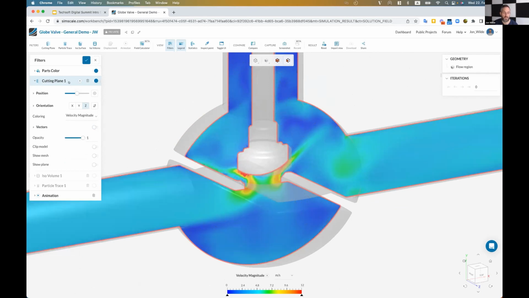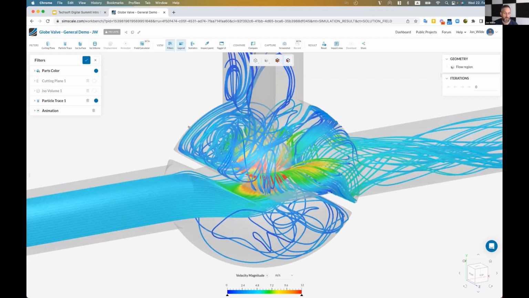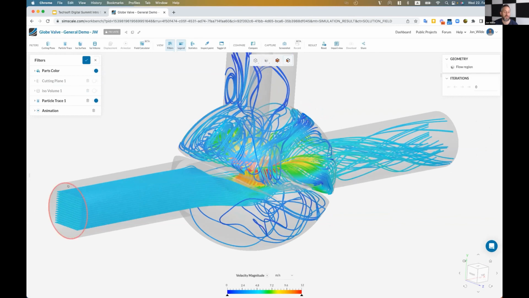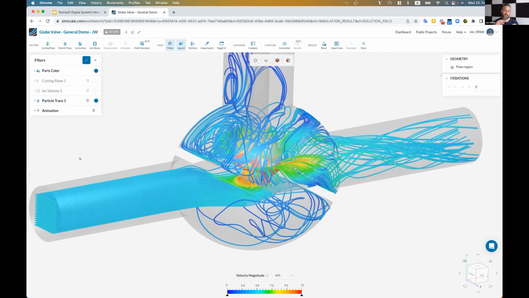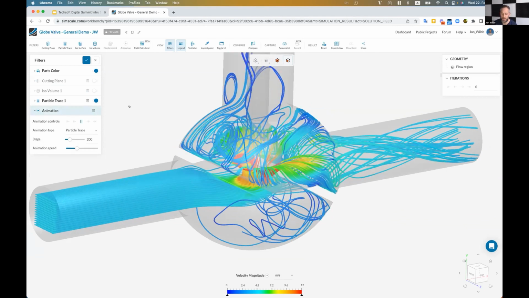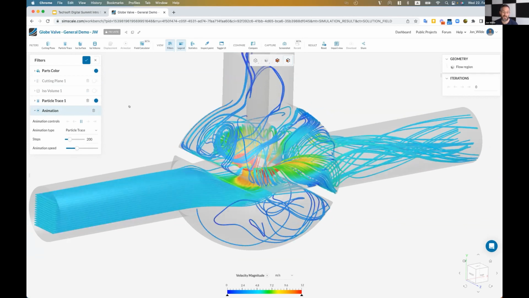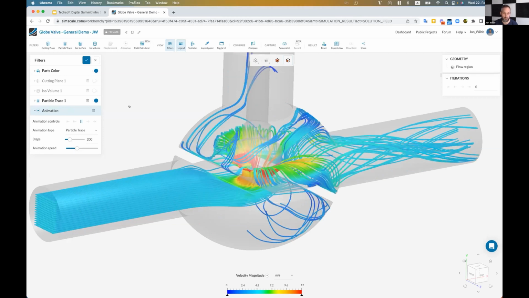Still leveraging the post-processor we have here, we can dig more into the data, and we can look at some traces. This is throwing in some traces from the left-hand side here, and they pass through the model, and you can see where they go. The idea is to understand, do they pass through? Do they recirculate? If they recirculate, where does that happen? And we can animate it too. I think this is using what you showed before, right, Andre? Just with our overlay on top of it. This is the same post-processor, but using our technology on top. We can now see that the bulk of the flow goes through nicely, but lots of it recirculates. That's what we want to design out of the assembly.